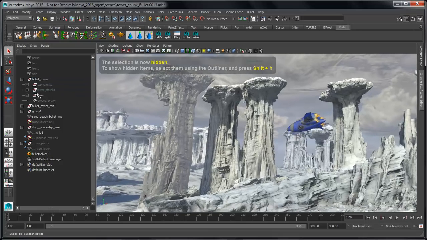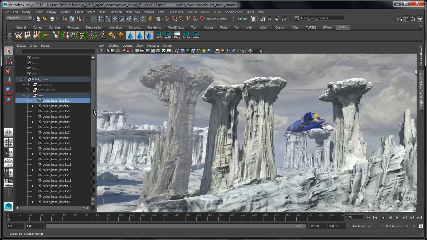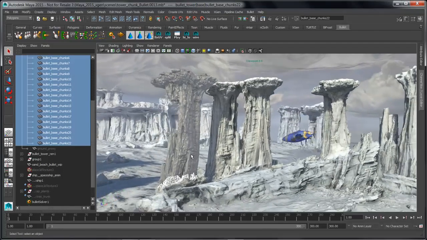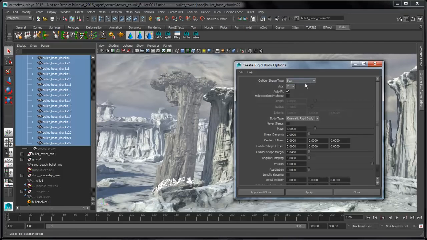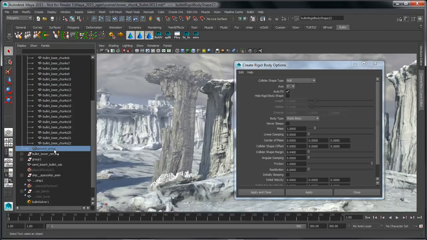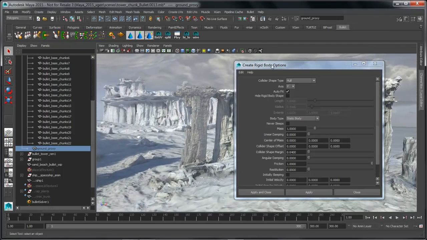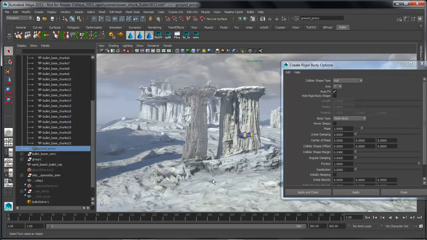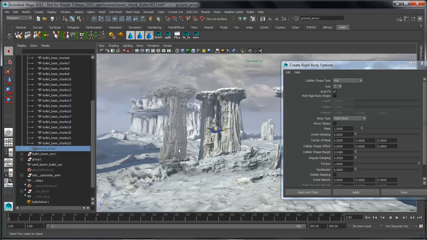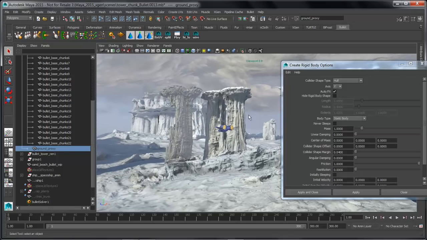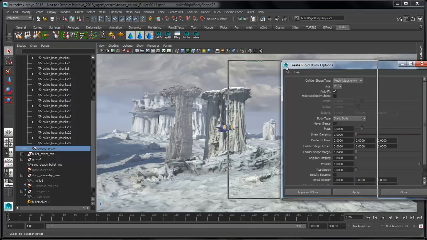The next thing that we need to do is add in some geometry for this object to collide with. So we'll grab the bottom part of the tower and we're going to create another Bullet object. This time it's going to be a passive rigid body, a collision object basically. We'll switch that over to become a hull type, and we'll make sure that this is set to static. We'll apply that. And the last thing we need to do is grab this ground proxy piece of geometry. This is just a piece of geometry I made using the quad draw tool that goes across a variety of different pieces of geometry, and it builds up a simplified mesh across the ground plane and up this tower that we're going to use as our last collision object. So for this one, we'll switch the type over to mesh. We'll apply this window and close it.